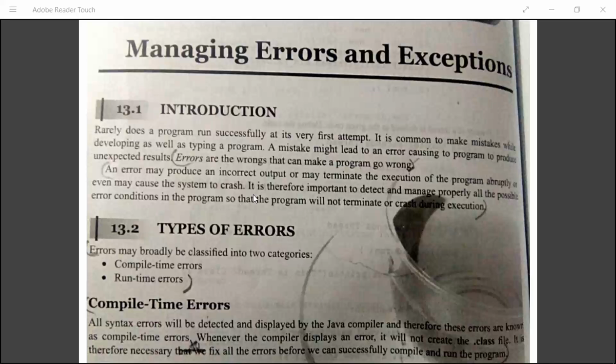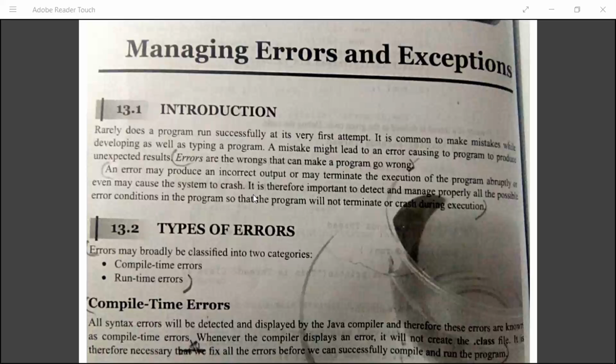But it may terminate the program abruptly. It causes the program to end suddenly. If it is executing the 10th line and it finds an error in the 10th line, it will not execute the rest of the program. Whatever the length of the program might be, 15 lines, 20 lines, 100 lines, where an error is found, it will stop executing there and end the program. So it causes some kind of problem to us.